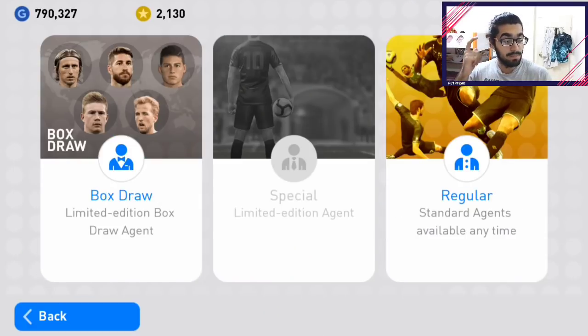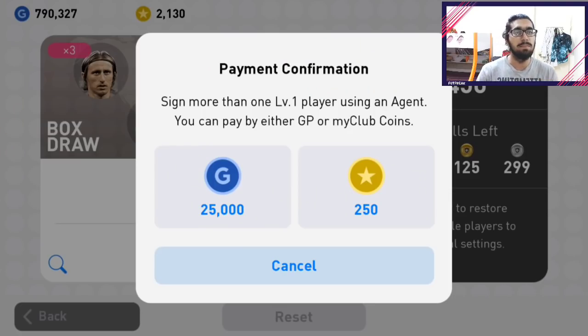Bro, let's go box drop. You see the amount of club coins and GP I have? That's gonna be all over by the time this video is over, okay? So we are gonna do the biggest possible PES Mobile pack opening for myself.